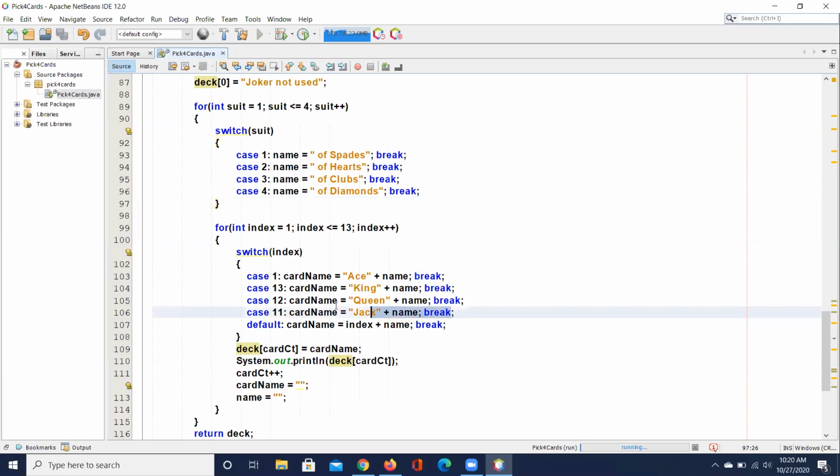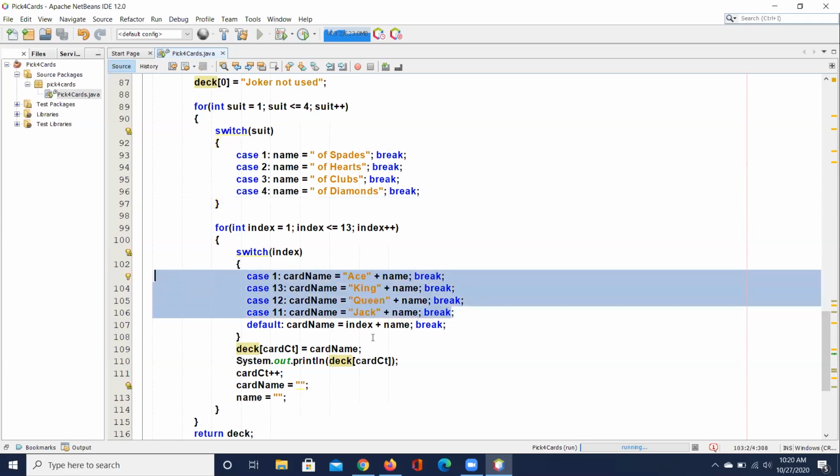Because these are showing. Why is this one not showing name here? Somebody got it for me. Plus name. It's weird because that's what I have. And card name is equal to card count. Card count.